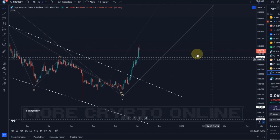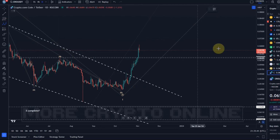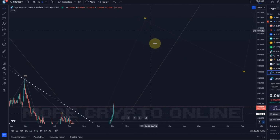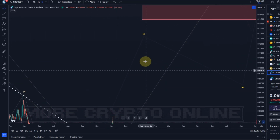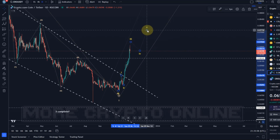And then we can look at this chart. And it certainly rallied quite significantly. And I would have to assume that we have started a potential 5-wave move. So that could be 5 waves in wave A, or it could only be the first wave in the A wave. I mean, we'll take it level by level. Key is to understand that this here could be a wave 1, this could be a wave 2. We are probably still in the third. There should be a 4 and a 5.